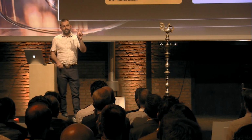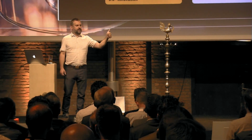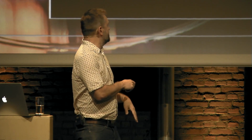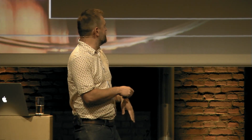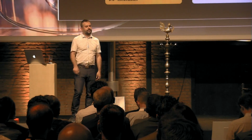Their goals, they had 2 goals for their program. Goal number 1 was to get firmware off the critical path. Goal number 2 was a 10x productivity increase measured in terms of budget spent on innovation. And what they actually managed was an 8x productivity increase. Budget spent on innovation went from 5% to 40%, so that's an 8x increase. What do you notice about these numbers on the right?